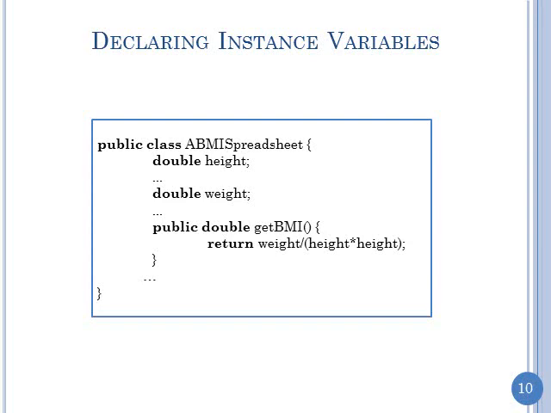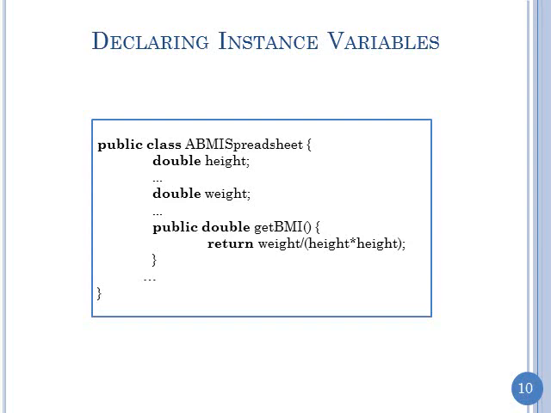So you declare it outside any method body, but inside a class. And as Marie said, you can put them all in the beginning, or you can have the variable, then declare something else afterwards. The dot, dot, dot means some code. Declare another variable, some other code. And then you can have your function here, get BMI, that accesses these variables.